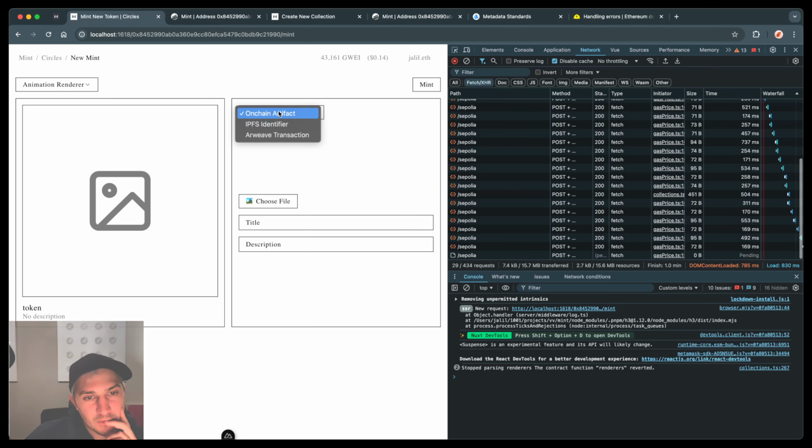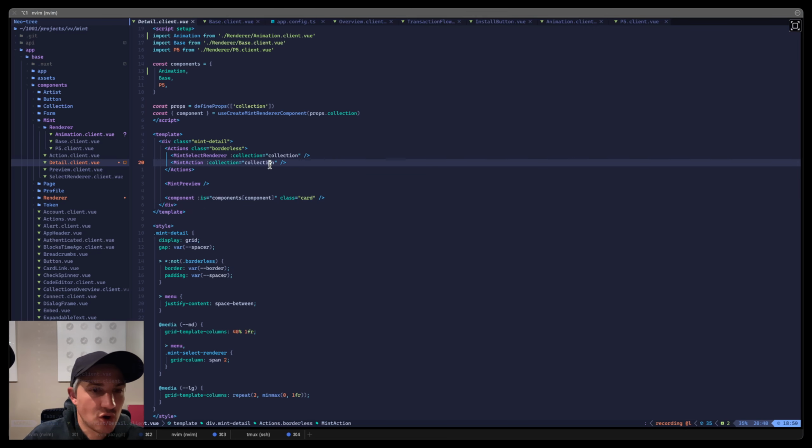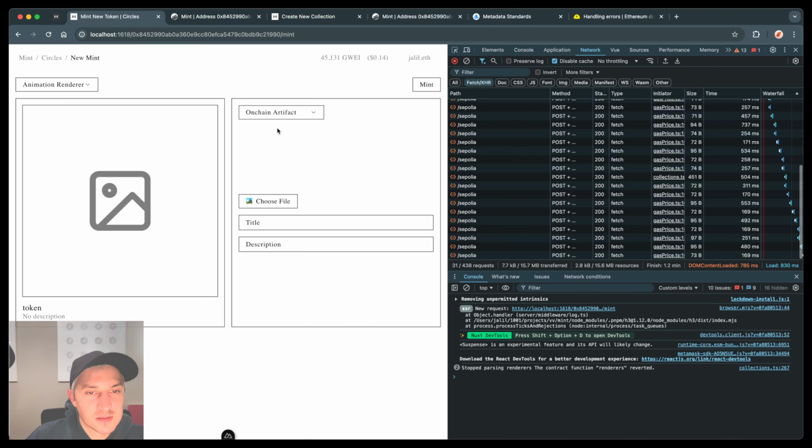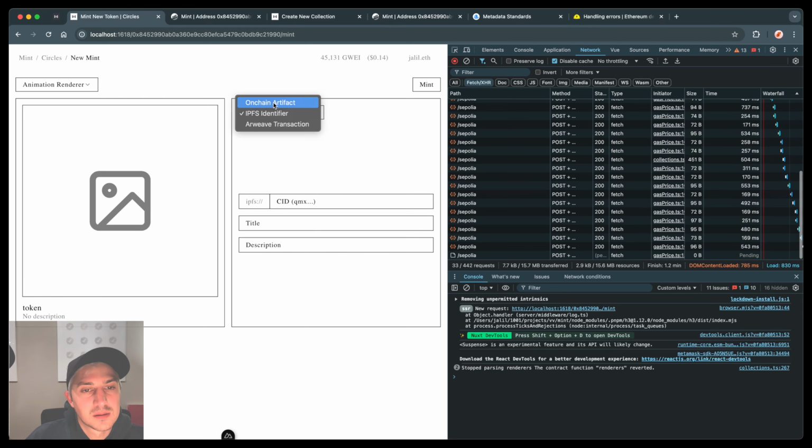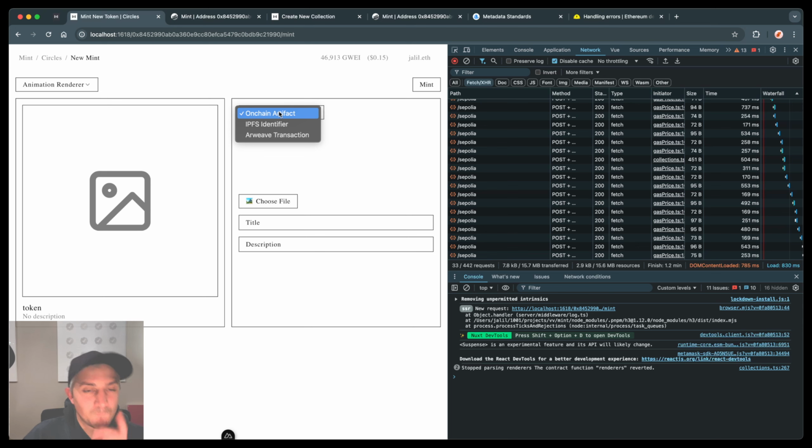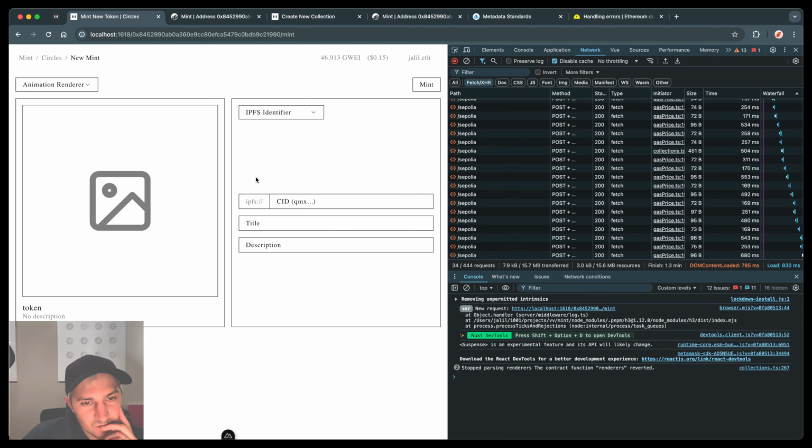So the confusing bit here, I suppose, let's just reuse all of this. I'm wondering whether maybe sometimes people would want to have the image on chain and the video on IPFS, for example.